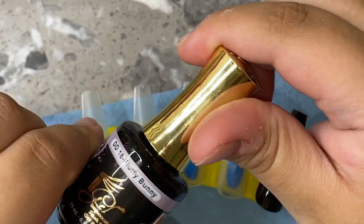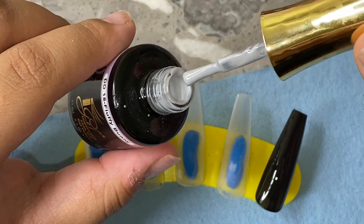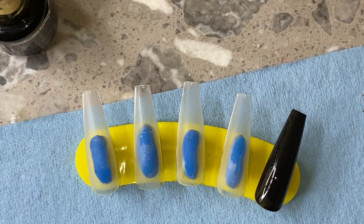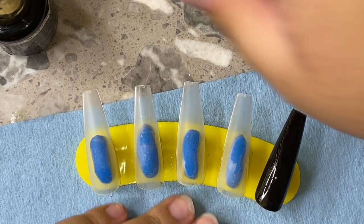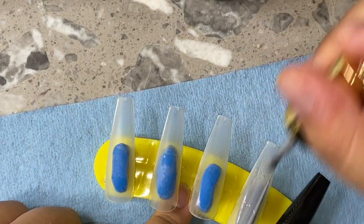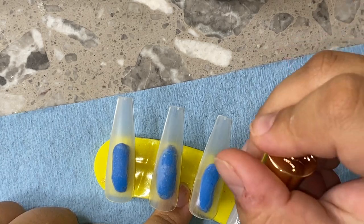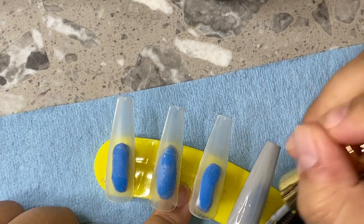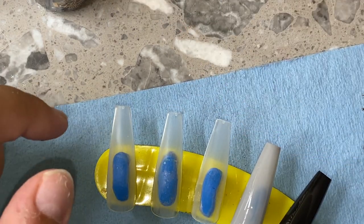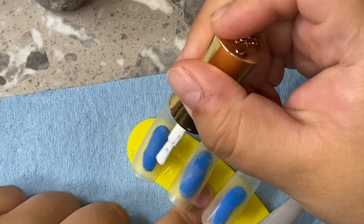And then the one I wanted to use as well is this one called Fluffy Bunny. This is a gray, like a really nice gray. So I've never used it and I really want to try to use it for a set. Okay, so I think we're going to go ahead and go in with gray on this one. And then we're gonna for sure do white on this one over here.